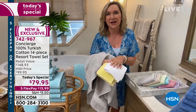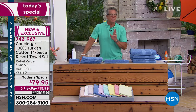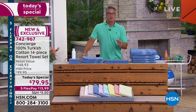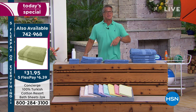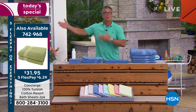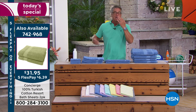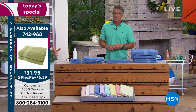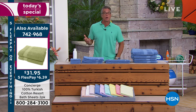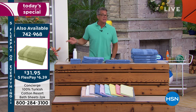It's a great time of year to upgrade your towels. We'll put that item number up for you. If you want to get the bath sheets, they come in a two-pack. They're much wider and much longer. And you know what they're great for, too? If you're bringing your towels with you to somebody's event, like a pool party, those are great to bring with you because they're gorgeous and they're extra big. If you're going to be laying on a towel, ideal for that, taking it to the pool, you're going to love it. By the way, those are already half sold out. Blue sold out, aqua just sold out in the bath sheets.